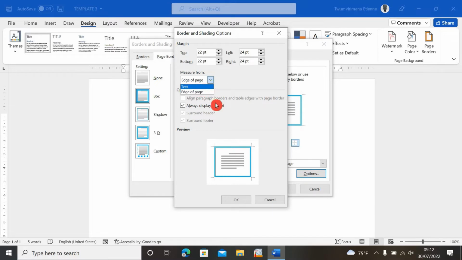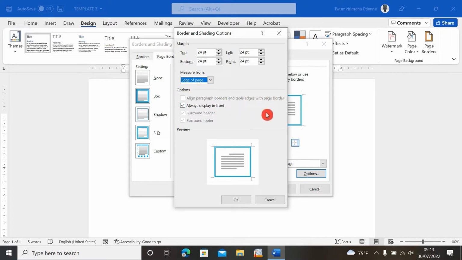It will be set according to what you have selected. Here you confirm where you want the margin to be measured from. And here you can see options, Align paragraph borders.